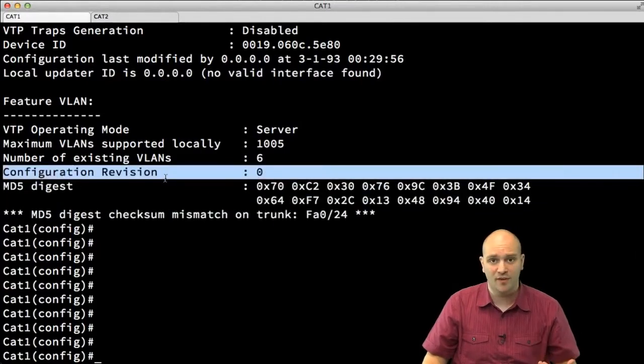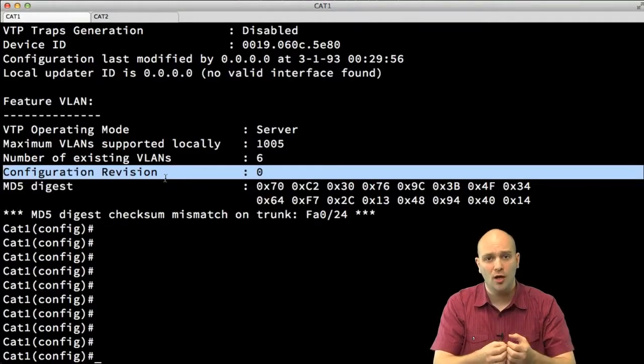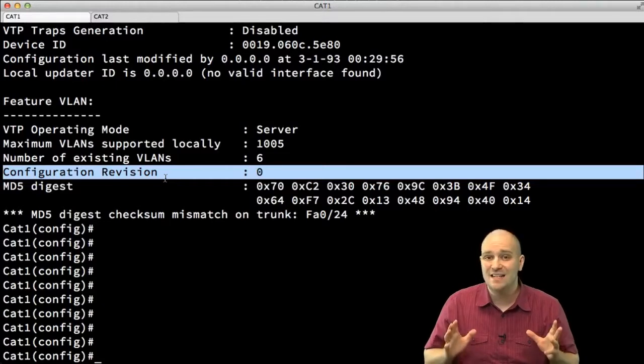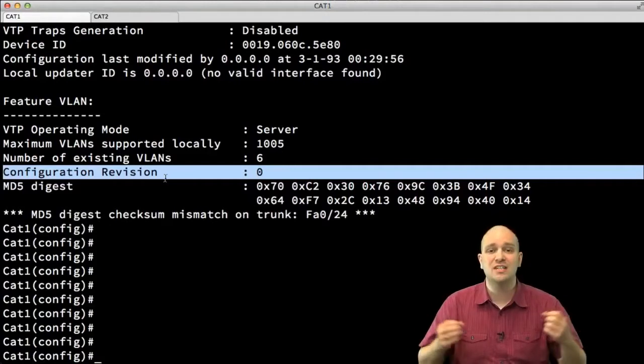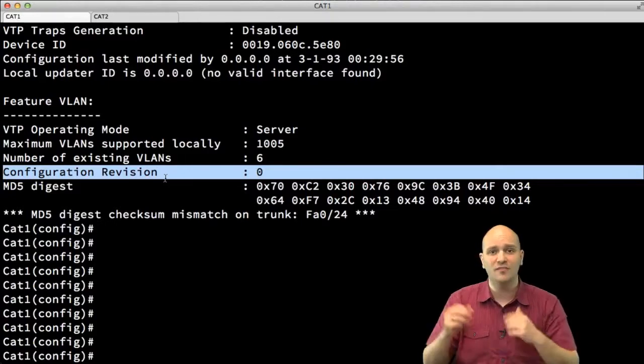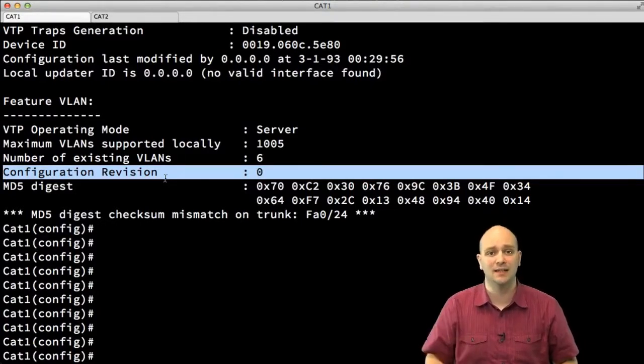The same number of VLANs, so there is really nothing for the switches to go on to figure out which one of these 2 databases should win. This is an MD5 mismatch that we are talking about. The switches cannot synchronize their databases. The solution for this problem is a very simple one. Just create a VLAN on one of the switches, a VLAN that you don't need, and then immediately delete it. This will bump the revision number, override the other database, and we are done.